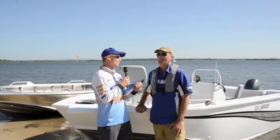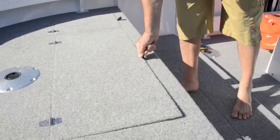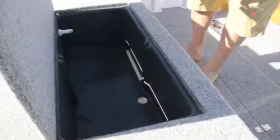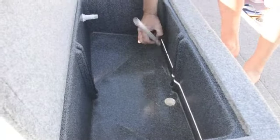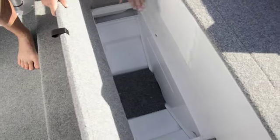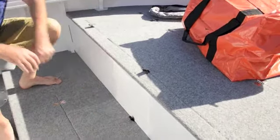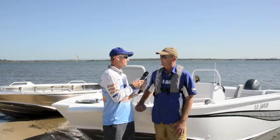Now, Paul, with this Pro X hull, I notice there's a lot of storage space up the front due to that big, deep dead rise. Explain a little bit about the storage in this boat. Yeah, in the boat standard, you've got an 80-litre live well, which is plumbed in this one. Then there's also spaces for batteries. You've got 2 battery holders. You've got a big tackle box storage area just behind there, and still more room up the front for spare anchors and whatever else you need to carry.